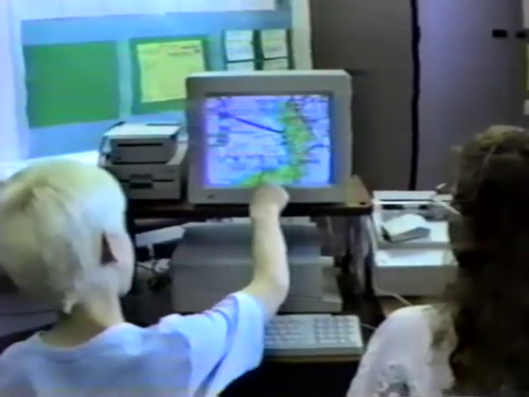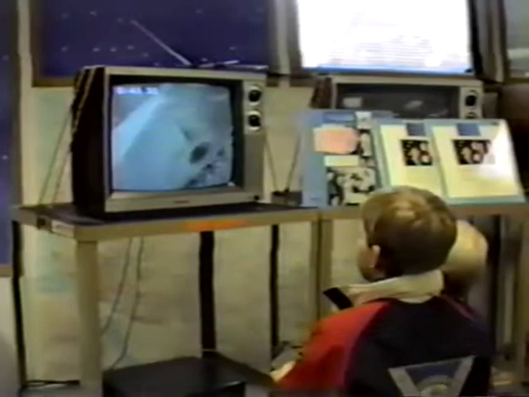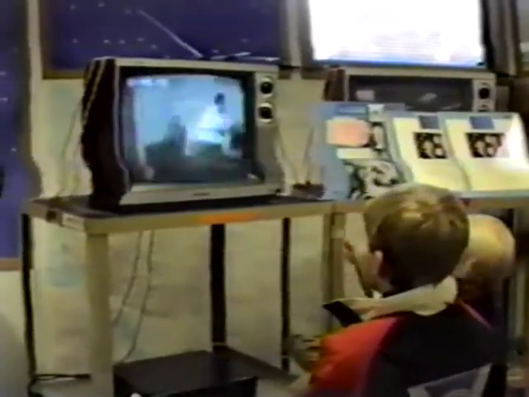The video disc is off to the side, and we're using a video overlay card to present both computer graphics and text along with the video on one screen. Here, students are going through a video disc to obtain actual information from a news broadcast or a report on presidents.